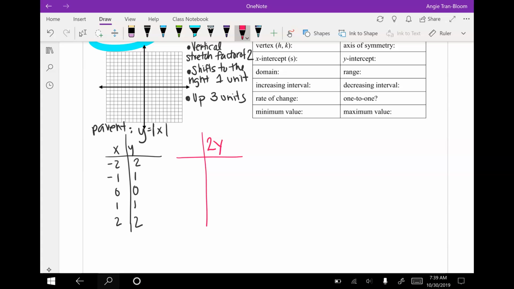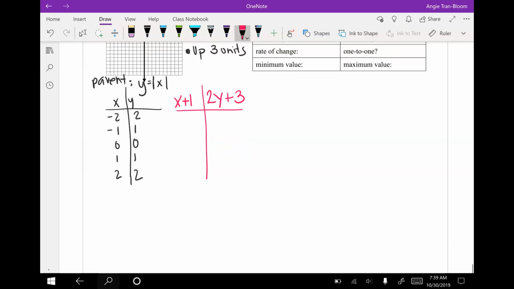Shift to the right 1 unit. Is that a horizontal shift or a vertical shift? So that means we're changing what? X or y? X. What did we do to the x? Add 1. You're right. Whatever x used to be, we're going to add 1. Up 3 units. Is that a vertical change or horizontal change? What do we do with that? Put it on the vertical. Yep. You're moving up, meaning you're changing y. You're vertically stretching or compressing. You also change anything that deals with vertical. You are going to change the y.